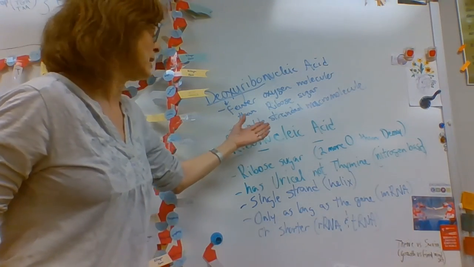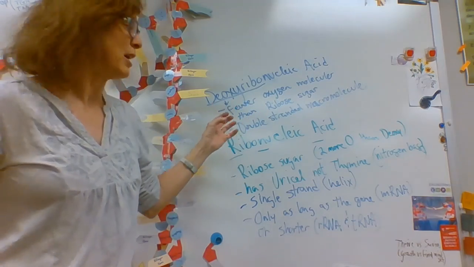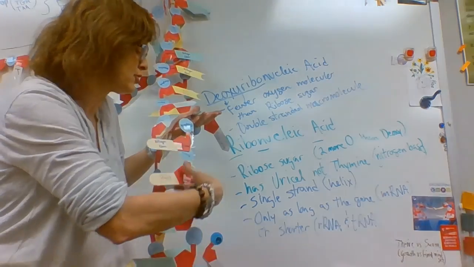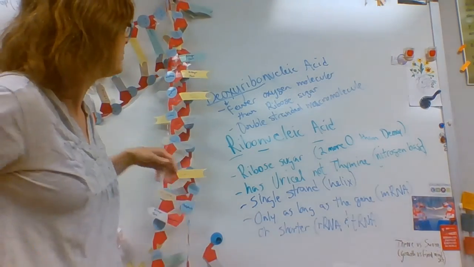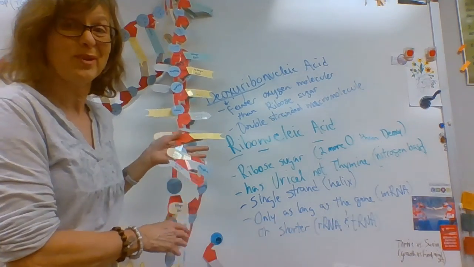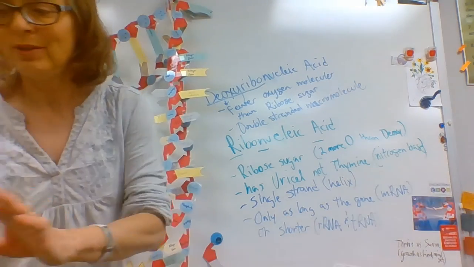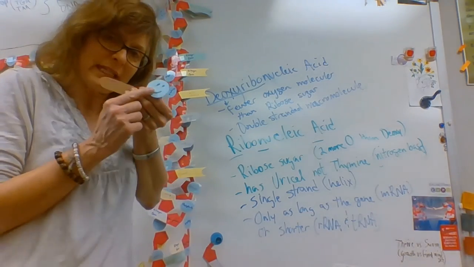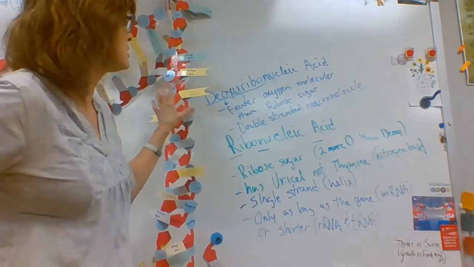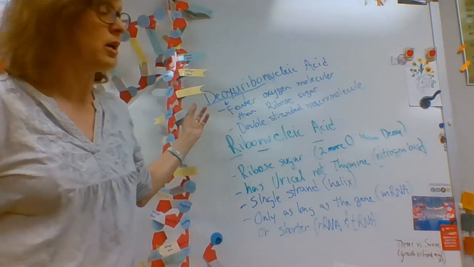Okay. It's double-stranded. This macromolecule, it's a big molecule. I mean, macromolecule means it's made of so many different parts, lots of parts, okay? And so it might be repeated parts, but it's a big molecule relative to, you know, this phosphate's a molecule too, but it's a tiny little thing. This is complex, so that's why macromolecule. So this is a double-stranded macromolecule.